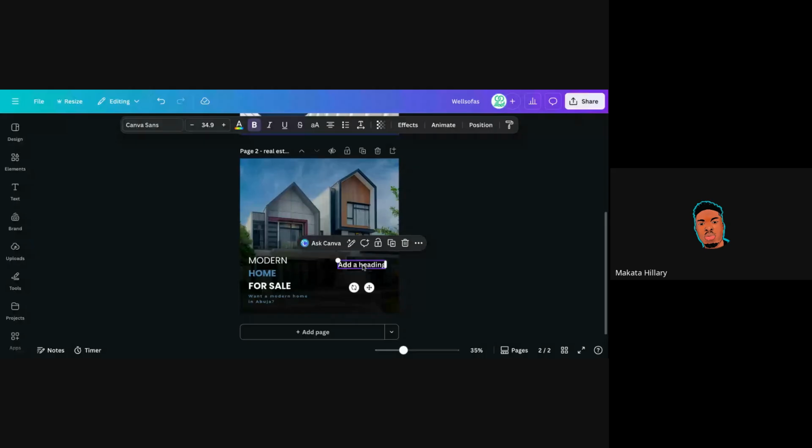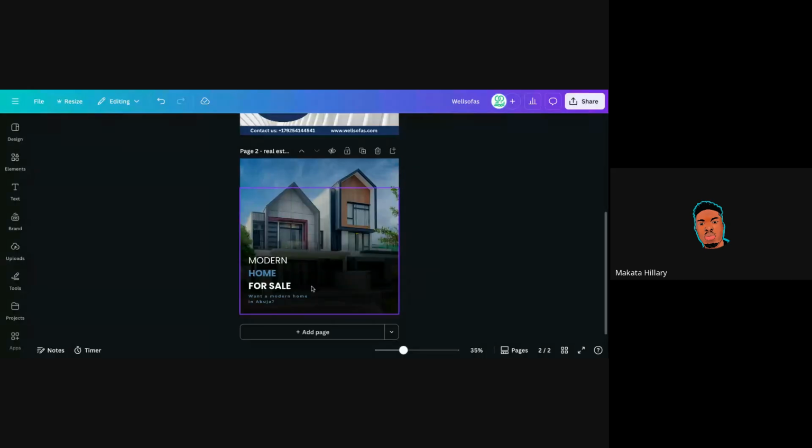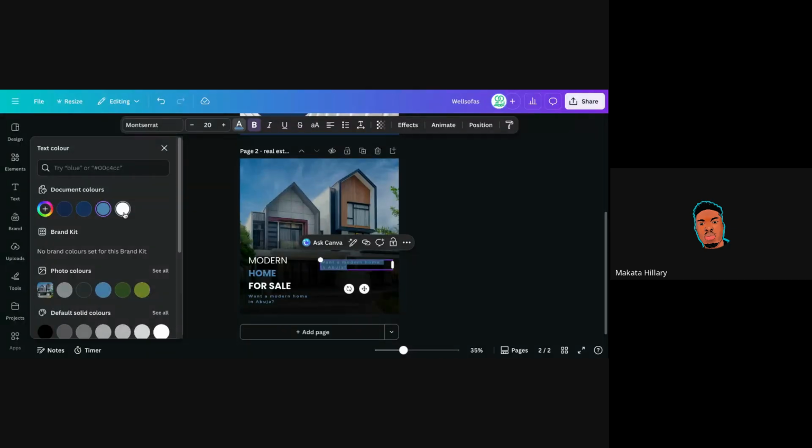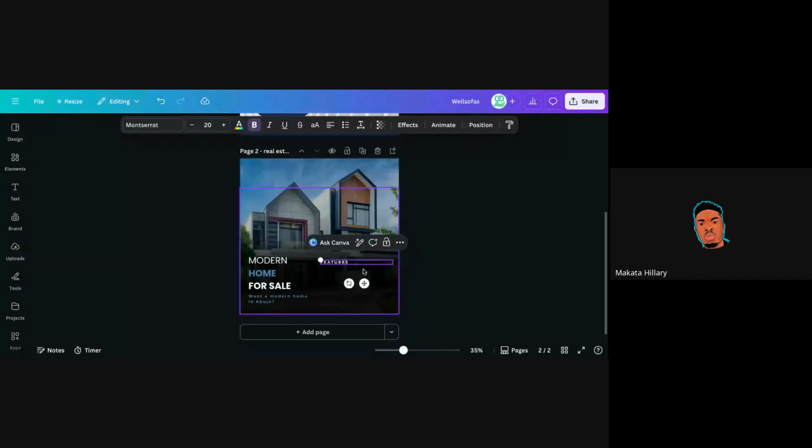Now to this side, let me just duplicate this write-up, then I push it to this side. Everything I'm going to write on this side is going to be white color, because I've already exhausted this. I don't want to use this blue too much. So now this particular side, you have the features of the house, how many bathrooms, all those kinds of stuff. Now what I do is I add the features to this side.